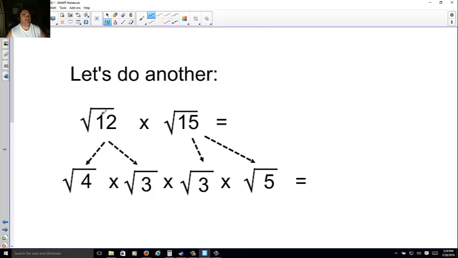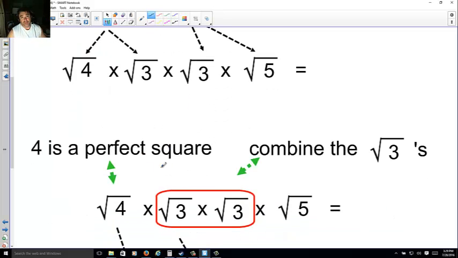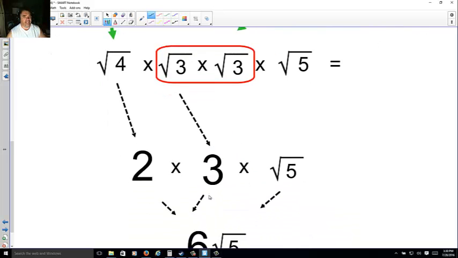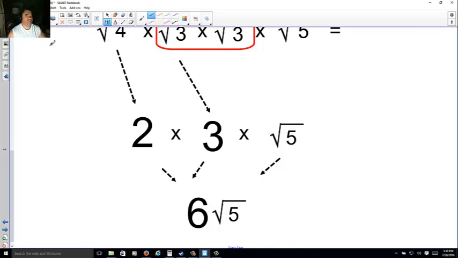Let's do another. Square root of 12 times square root of 15. It's hard to take 12 times 15. I mean, some people might know it's 180, but not everybody. So what you could do is break 12 down to square root of 4 times square root of 3, and square root of 15 into square root of 3 and square root of 5. So, notice how these two are the same. Think of a locket. You're putting the locket together. Square root of 4 happens to be a perfect square by itself, so that turns into a 2. These two pieces of the locket combine to make a whole 3, this sits by itself. Now these two numbers, as they're touching, they're times. So 2 times 3 is 6. And square root of 5 just sits next to it.